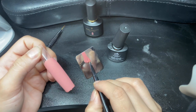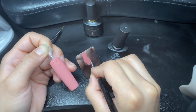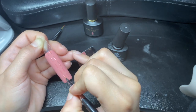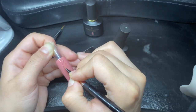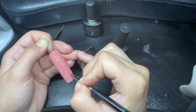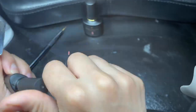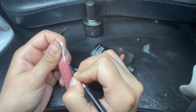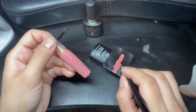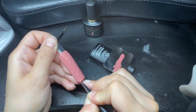Then we're going to go in with that gel and draw two parallel lines all the way down the nail. Next, we are going to connect one side of that line to the other, creating an S-shape. I use my pinky to stabilize my hand for more control. Then we draw two longer lines on the sides all the way down the nail. I put my palette on the gel lid so it won't spill everywhere.